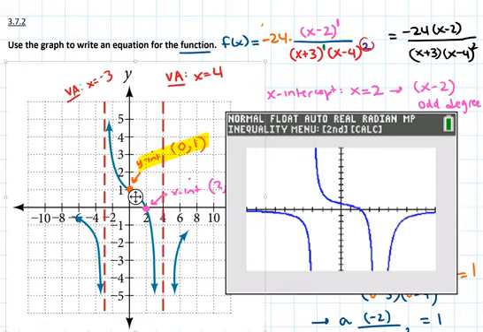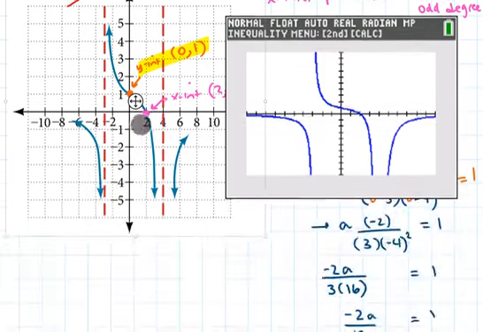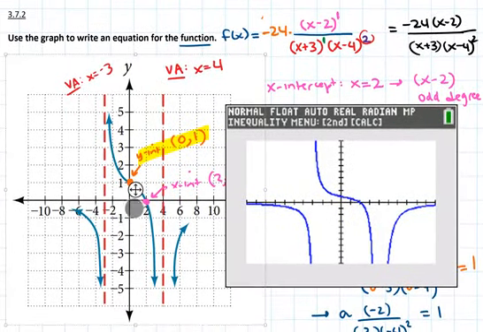Use your vertical asymptotes to help you out with your factors that should be in the denominator of your rational function. Use the behavior of the function around the asymptotes to help you figure out the multiplicities in the denominator. If you want to figure out the factor in the numerator, use your x-intercept. And the multiplicity has to do with whether it crosses the x-axis or bounces off the x-axis. And for stretch factor purposes, you use a point on the graph and plug that into your function to help you figure out what that number is. We call the stretch factor A.